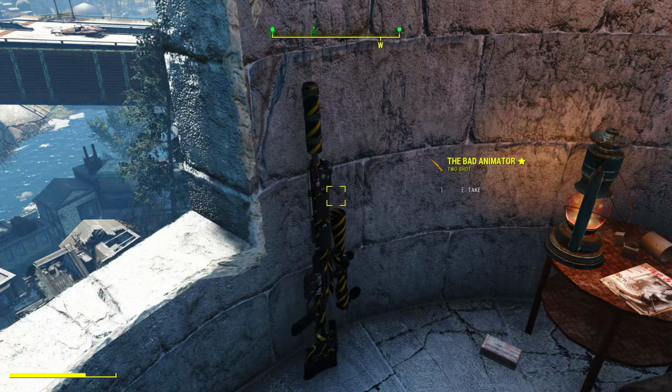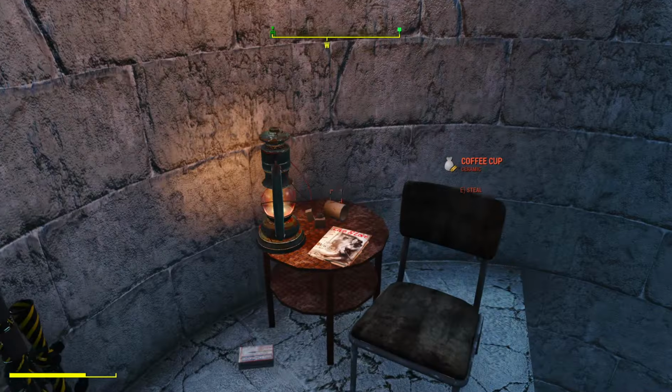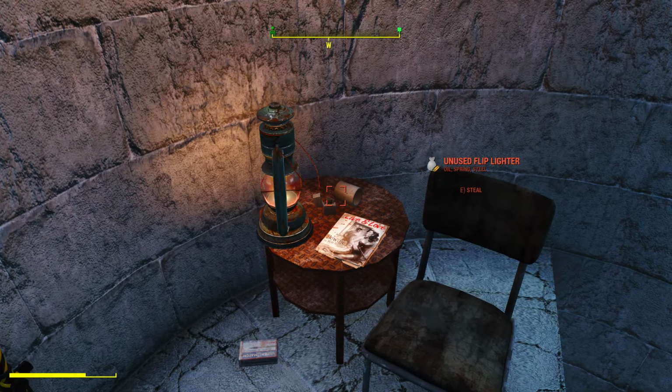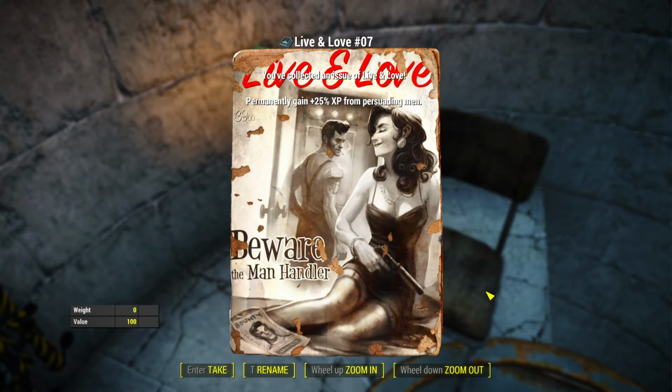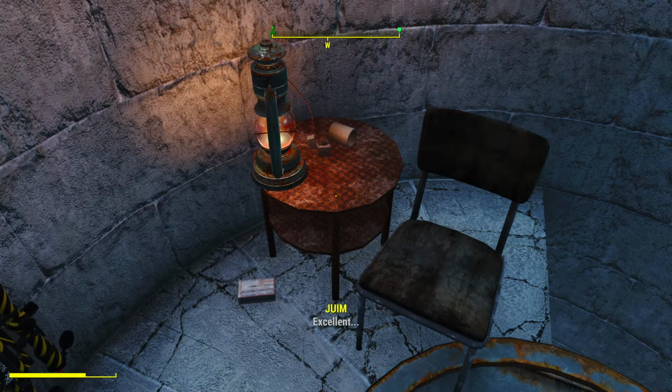Oh, hello. The bad animator, 2-shot. Oh, look what I found. And it's not even thievery. And funnily enough, that is. Excellent. What do we got here? Permanently gain 25% XP extra from persuading men. Love it. We'll take that.